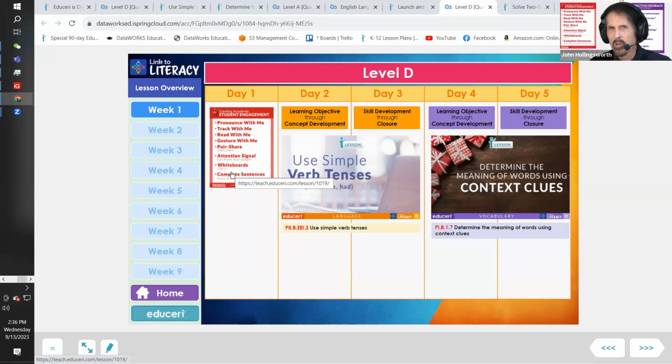Now, the students are just at home by themselves, aren't they? Or are they in groups? They're all at home by themselves, working independently. Okay, but you've got to realize how important the pair shares are for ELD. That's when you do the listening and speaking. Turn to your partner. The character trait in the passage is, I want that complete sentence. So train your students to do a pair share just out in space.